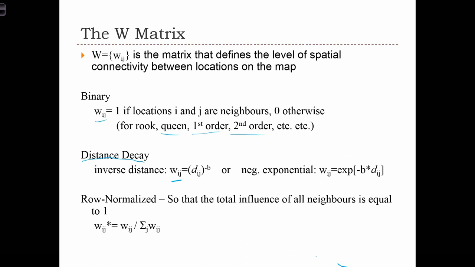So in other words, if we had a plot of distance versus weight, in these distance decay functions, we just assume that as distance increases, the weight between two points decreases. So we have curves like this. So points that are really close together are going to have high weights, and points that are really far apart are going to have low weights.